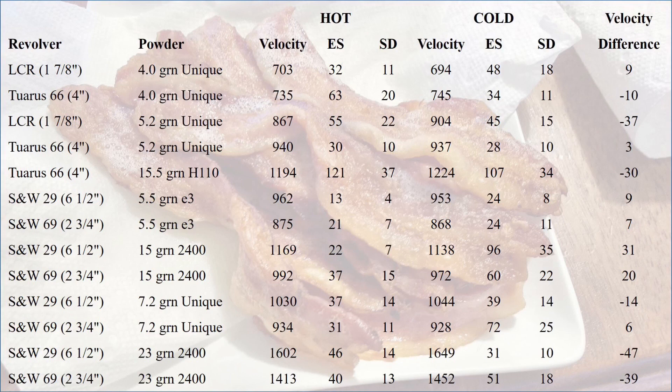So, can we learn anything from all this? Here's how scientific this test was. Before I shot any of these bullets, I did a couple of my hollow point gel tests. While I was shooting and filming those, I opened the ammo boxes for the hot bullets and set them out in the sun. The cold bullets were left in the freezer overnight, and then I put them into a cooler with some ice packs to take to the range. The hot bullets were definitely warm to the touch, and the cold bullets were definitely cool to the touch. The ambient temperature and the hot revolvers were the same for all of the rounds.